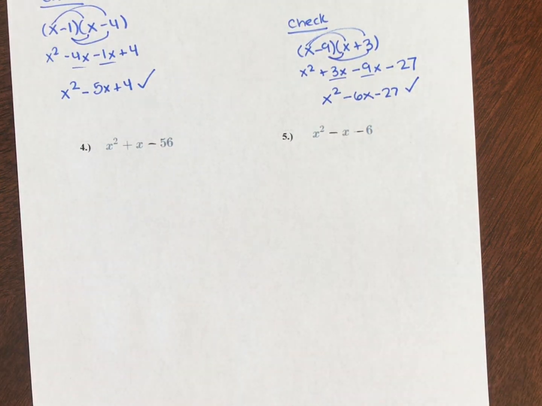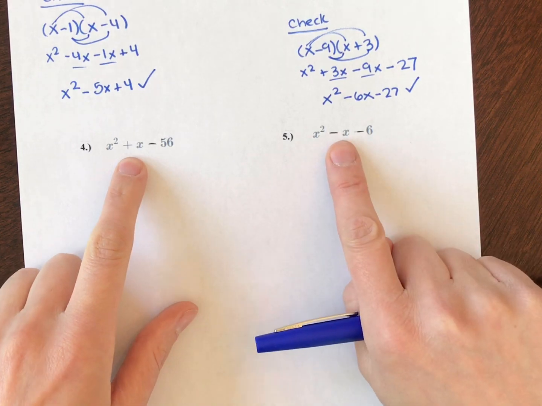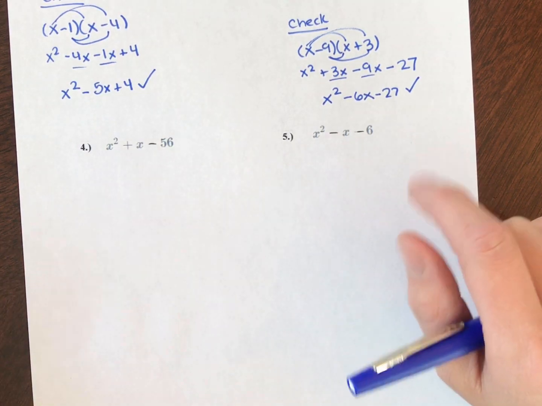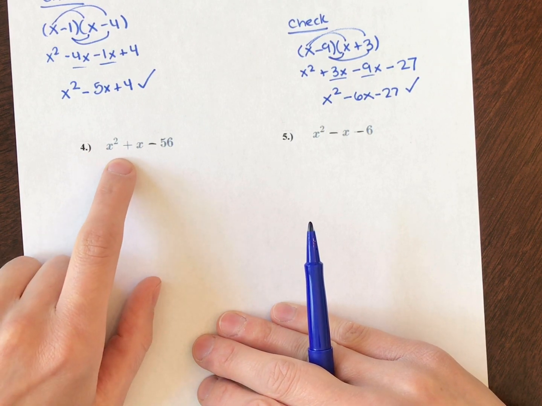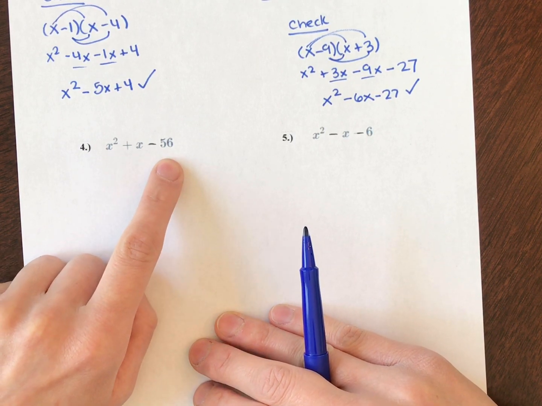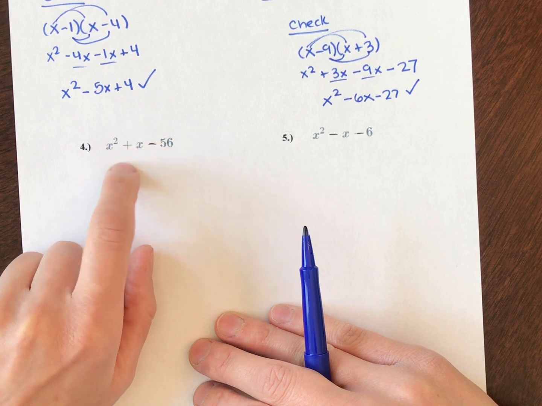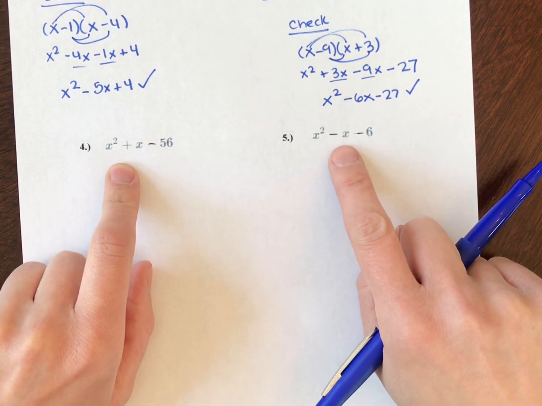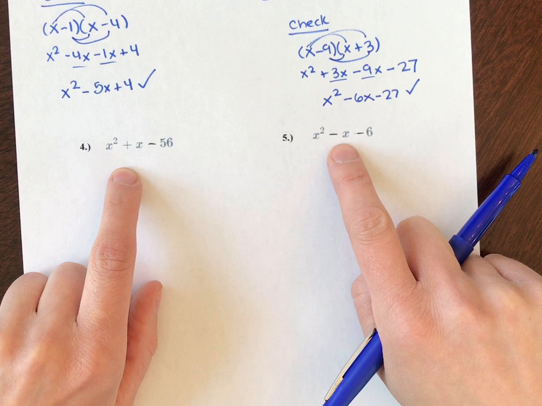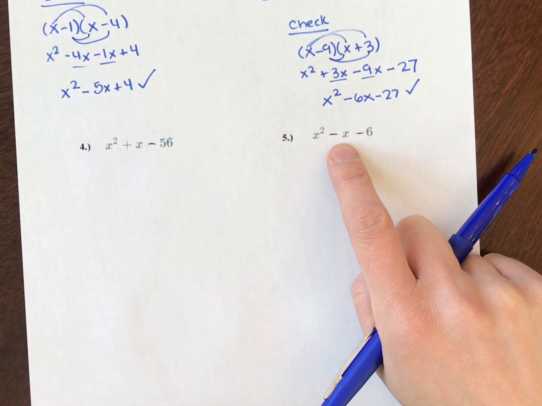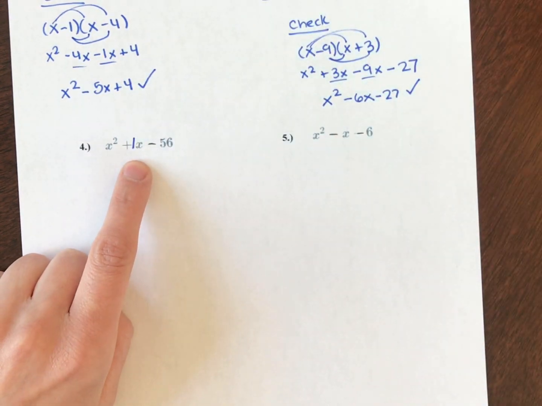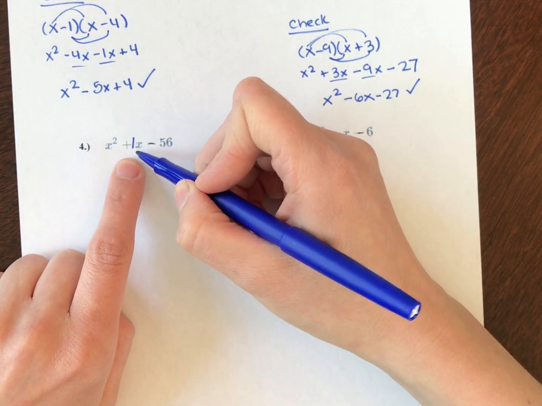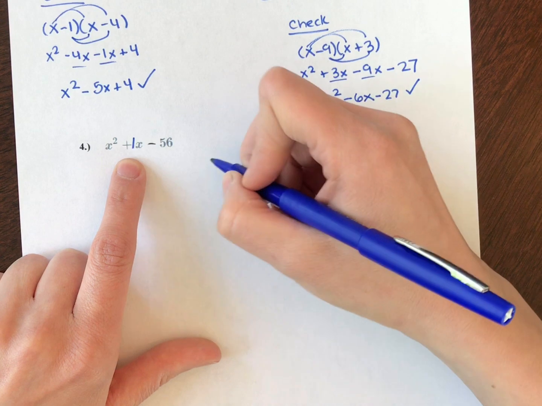All right, so the last two examples I want to go over have something special going on in the middle, and you just want to be aware of this when you are factoring. In number 4, I want you to factor x to the second plus x minus 56. So remember, whenever you see just a plus x, or in number 5, maybe you see a minus x, I don't see a coefficient there. Don't think that it's 0, all right? You want to actually put in a little 1 there. That's x to the second plus 1x minus 56.